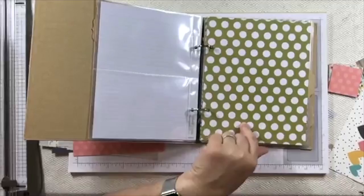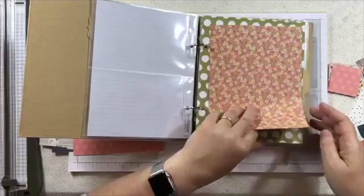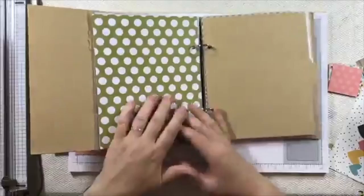Then on the polka dot paper, I'm going to layer it with this just because I like it. I think it's kind of pretty, the greens and the floral with the polka dot. On the other side of the polka dot, I don't do anything because it can work on its own as well. So this is just me being me. You can do whatever you'd like, but I'm just showing you what I'm going to do. And I'm going to set aside this paper for right here.